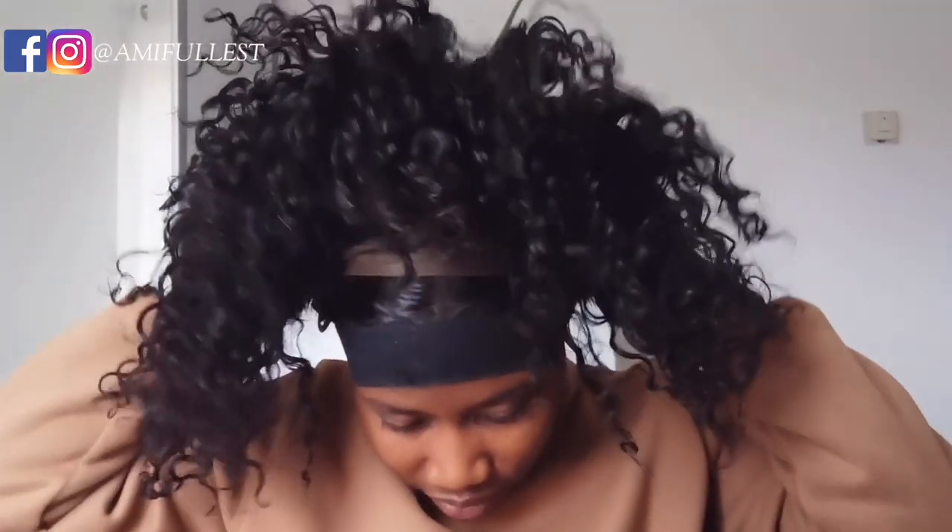It looks very, very beautiful. I really like it. I can't put it on right now because I'm already wearing another wig, but I love the fact that it comes with this elastic band. Let me just try it anyway — you know me, I'm crazy. Okay, I didn't fix it exactly but it's really, really nice, I love it.